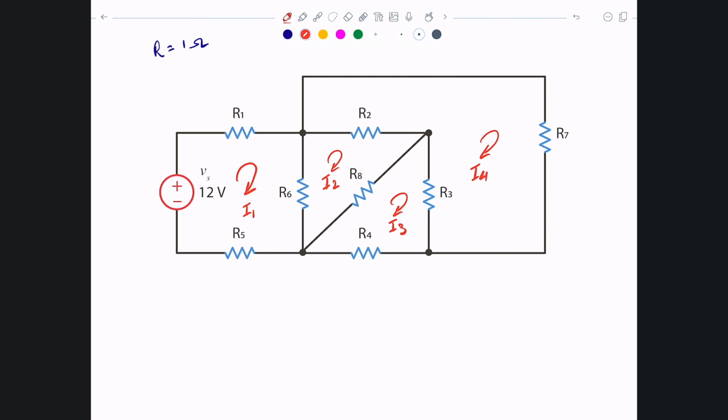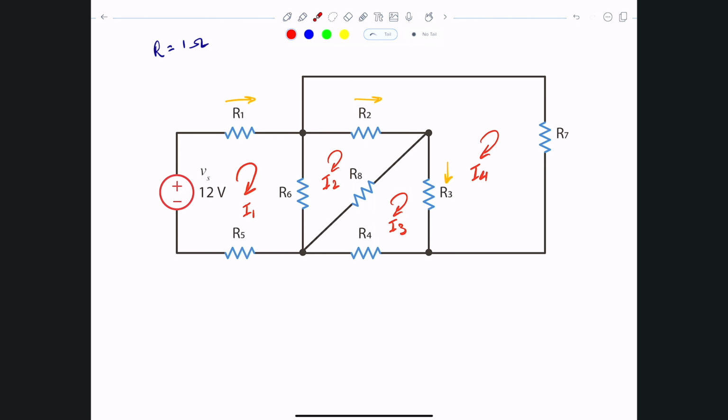And there's a current in here, and that's I4. So these are what we usually call mesh currents, and mesh currents are not necessarily the same as the currents we're used to, which we typically refer to as branch currents. Let me explain. We have different resistors in here, and these resistors will have different currents in them. For example, R1 will have a current, R2 will have a current, and R3 will have a current. So there's a distinction now between the currents. We have branch currents. These are the actual currents that are flowing through the branches. And we have what we call a mesh current.